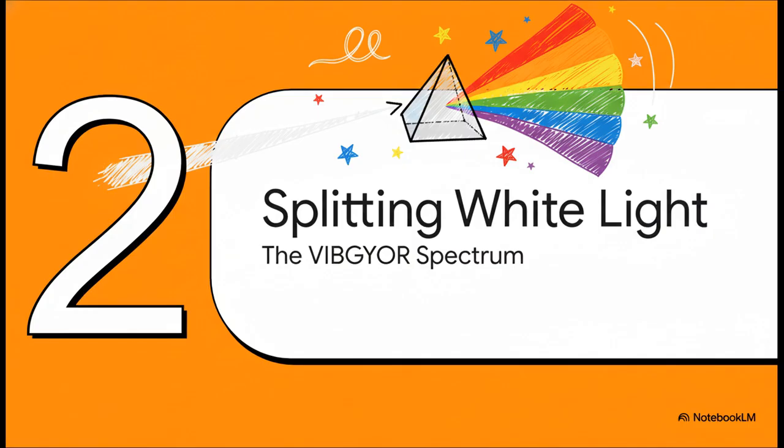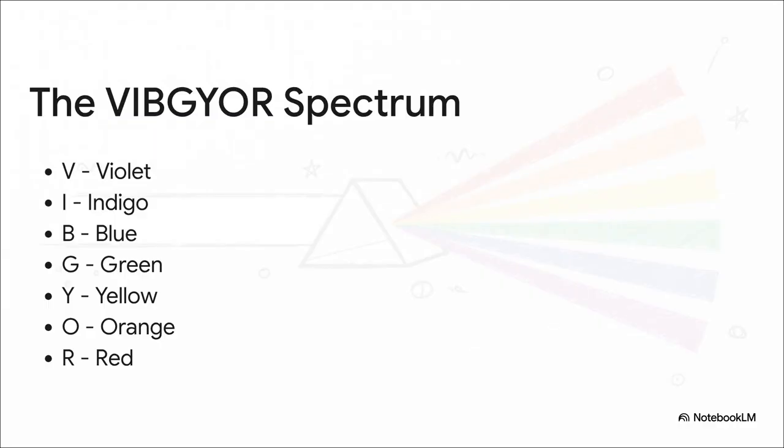Now, let's take a closer look at the colors in the spectrum and, very importantly, the order in which they always appear. Okay. So the spectrum is made up of 7 distinct colors, and they always appear in the exact same order. We have a very simple way to remember this order using an acronym, VIBGYOR. That stands for violet, indigo, blue, green, yellow, orange, and red. It's a super easy way to remember the sequence of all the colors, isn't it?